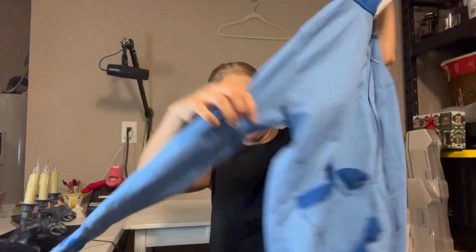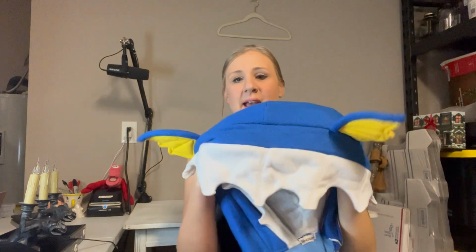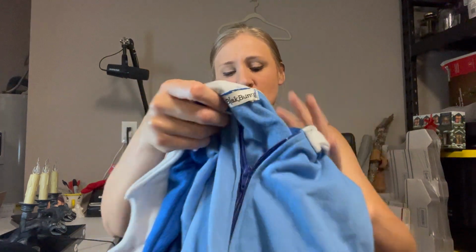One Grinch Christmas sweater. We have a few of these. I've sold a lot of these from her as well, where they have the tails attached and the hoods, and I can't always tell. A lot of these are smaller independent shops that she buys from, so it takes a second for me to figure out what and who they are, but once I have, they're pretty good to list, and they usually go for around 40 to 50. A lot of the time it's just waiting for the right buyer, if you know what I mean.